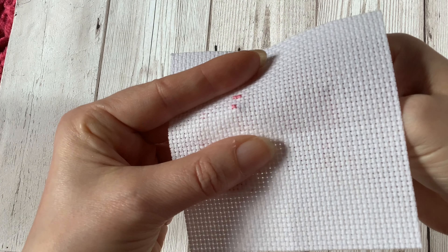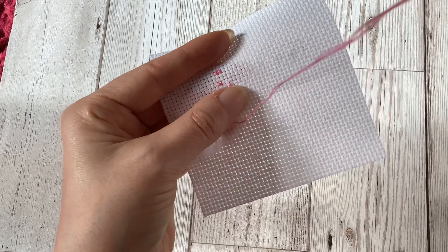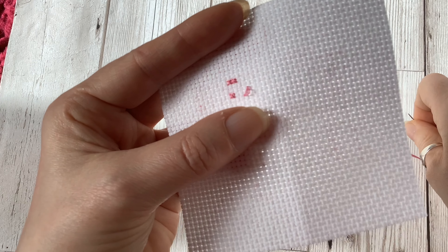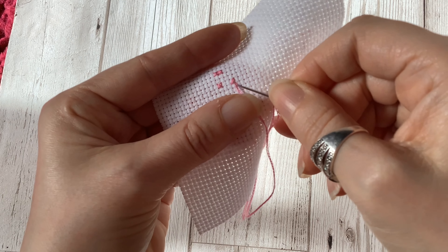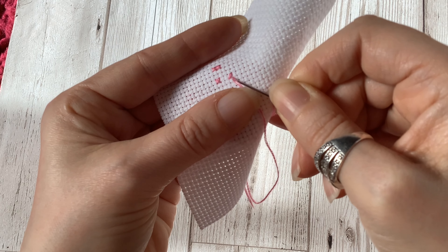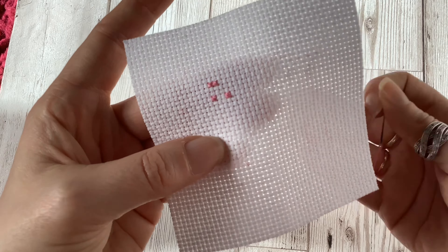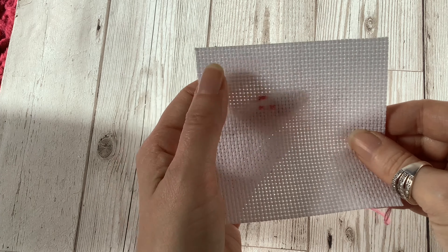The railroading technique is not something I really use — I tend to just run my needle between the threads to make them lie flat — but with railroading you put your needle between the strands before you insert the needle back into the hole to go down. So you come up and then just pop your needle between the strands before you push it back down. It's just another idea you could look into — just to make sure those threads are lying nice and flat and you're getting decent coverage of your material.